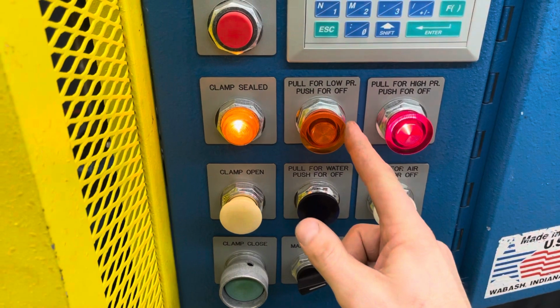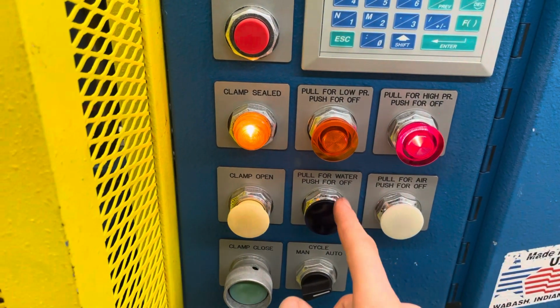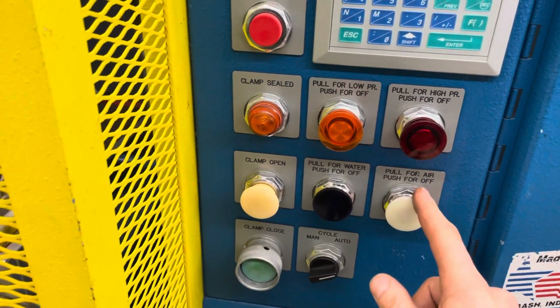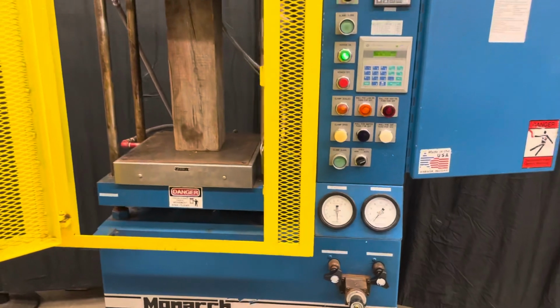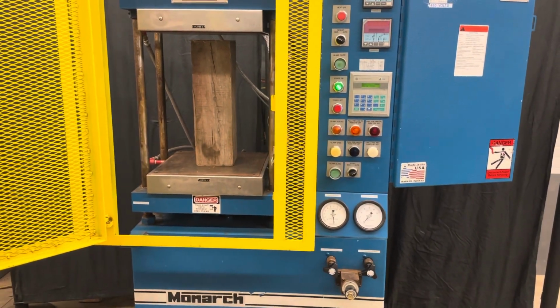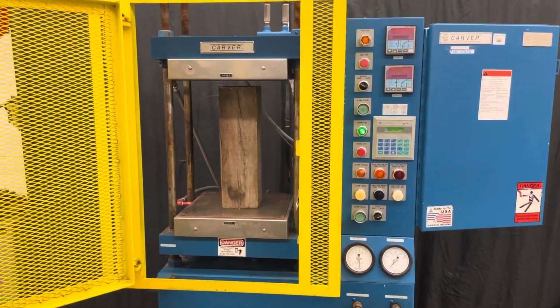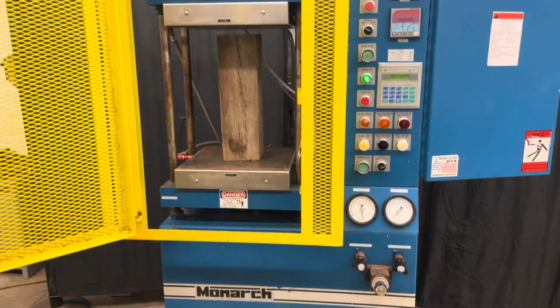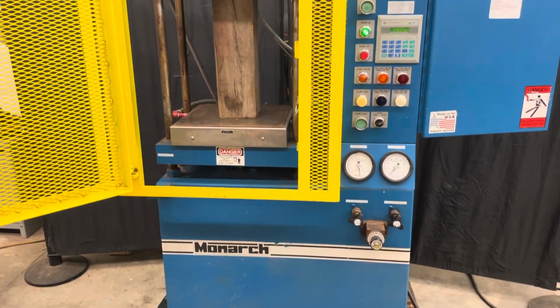Similar in function to pushing and pulling to turn on the low and high pressure, you can do the same thing for the water and the air. And then it just timed out for the minute and opened up. So there it is. It's in very good condition, a barely used press.